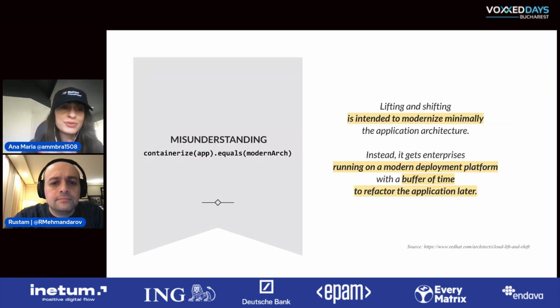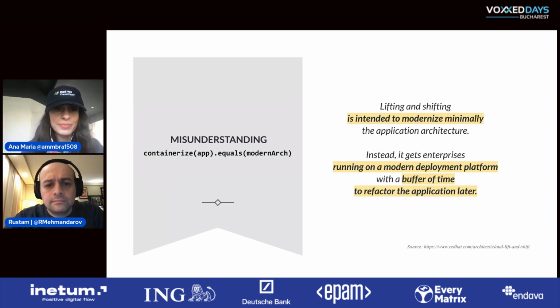So let's go back to the definition that we were looking at earlier, and also look at what is misunderstood. The misunderstanding that exists, and has for a while, is that if you containerize any legacy app, then you have modernized it. Well, lifting and shifting is actually intended to modernize the application architecture minimally. So that's one thing that you should know. Most of the time it means replatforming what you are doing.